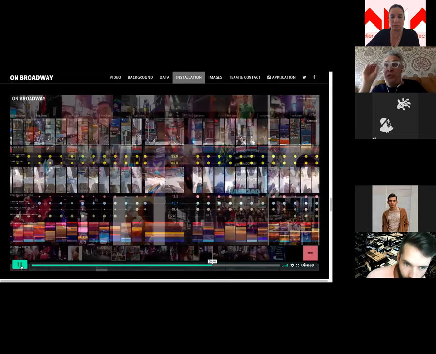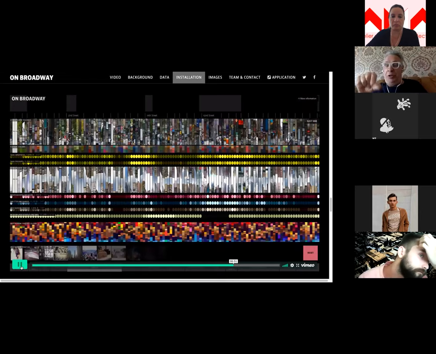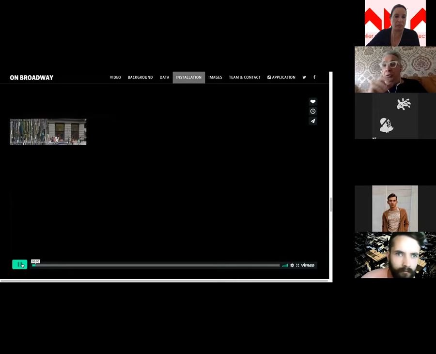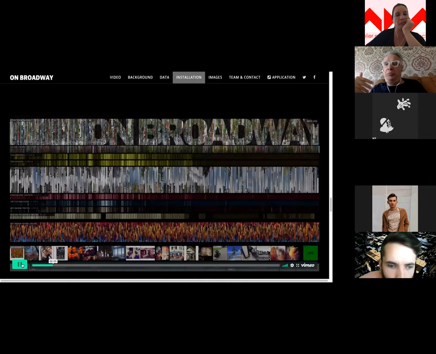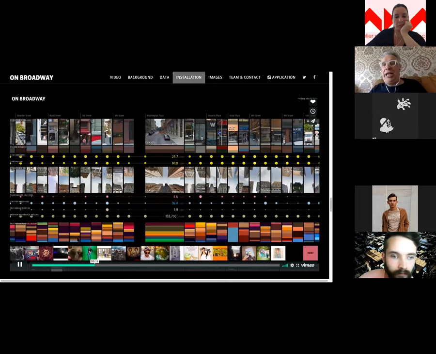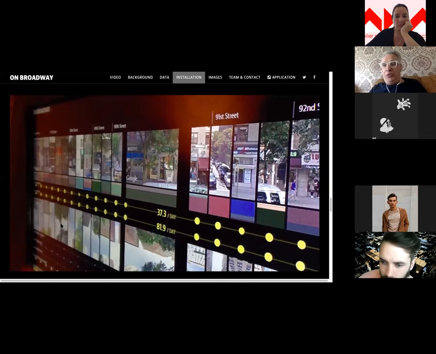For example, you can zoom in on your Word document. You can also zoom in using Google Maps or Google Earth. So you should be able to zoom into the city and zoom out. And that's a different way in which this project tries to combine representing patterns and representing individual buildings, individual parts, by being able to zoom into the data and show it with facades and also show Instagram people sharing the particular area. Not only representing data as graphs and summarizing it, but actually showing you the city and its diversity.